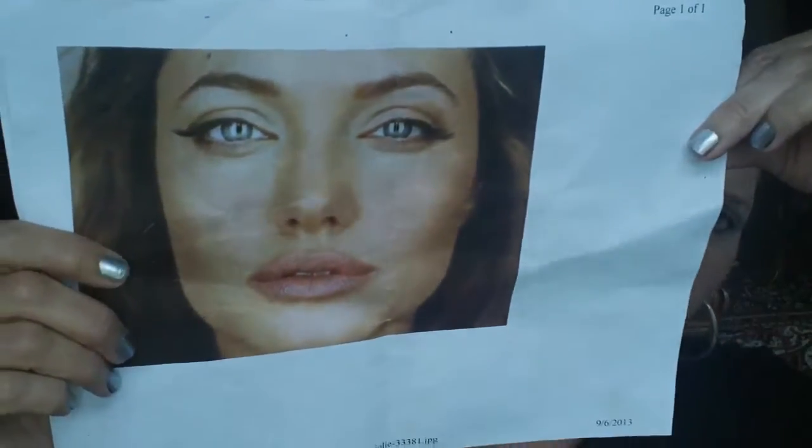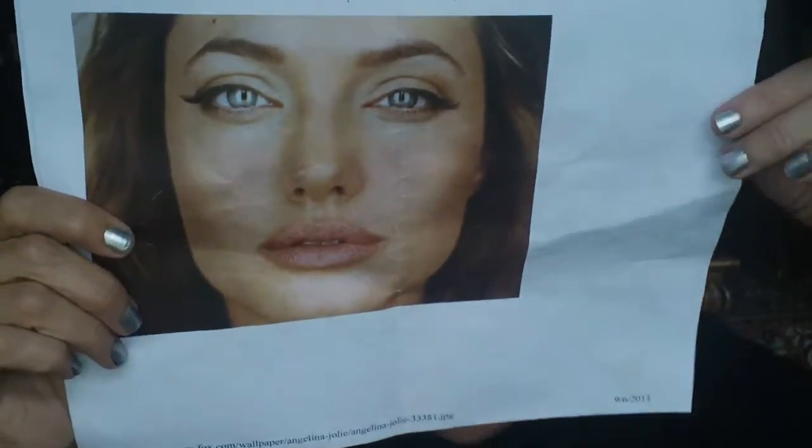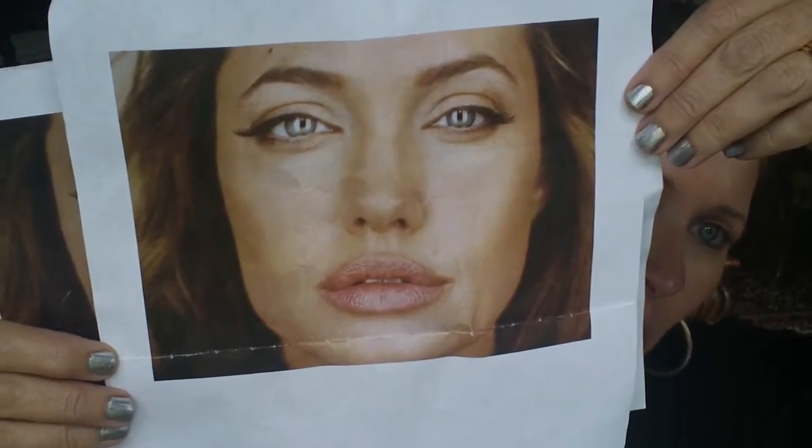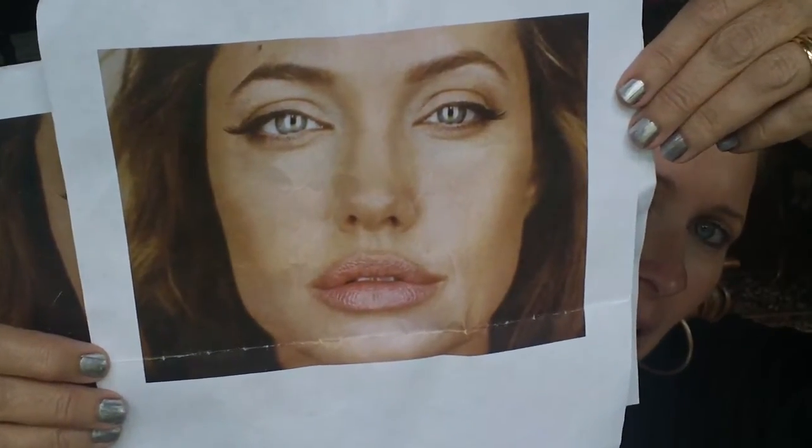Isn't she gorgeous? It's a look that I think is timeless. Any woman can wear it, any age. But it's a very luminous look. It's very bright with a lot of light shining in, but not too greasy or too sparkly, just very soft with a lot of light shining on her face. So I'm going to try to recreate that. We'll see. Bear with me.